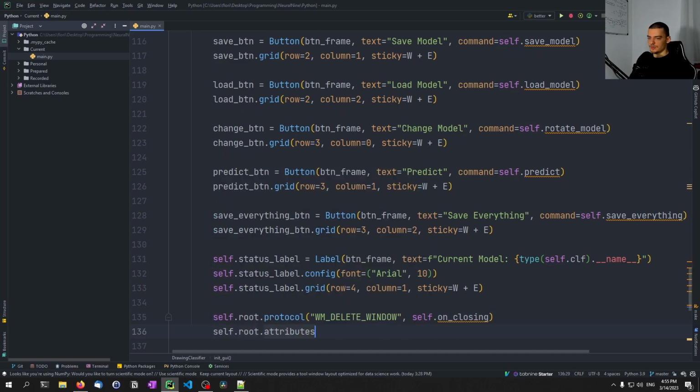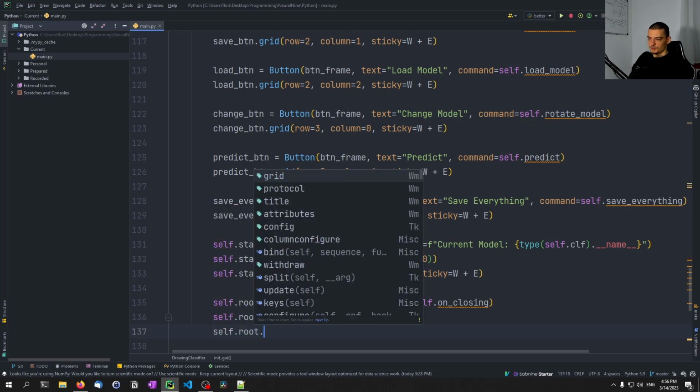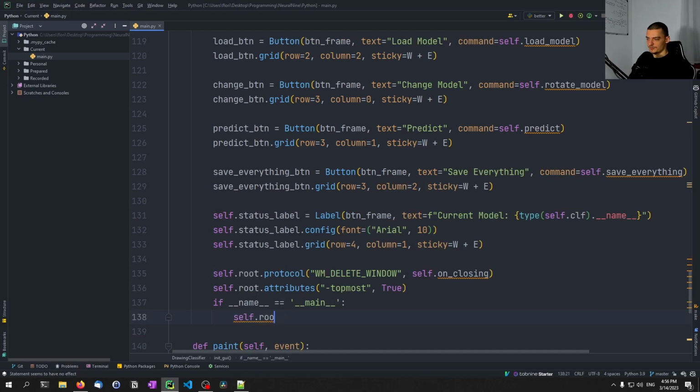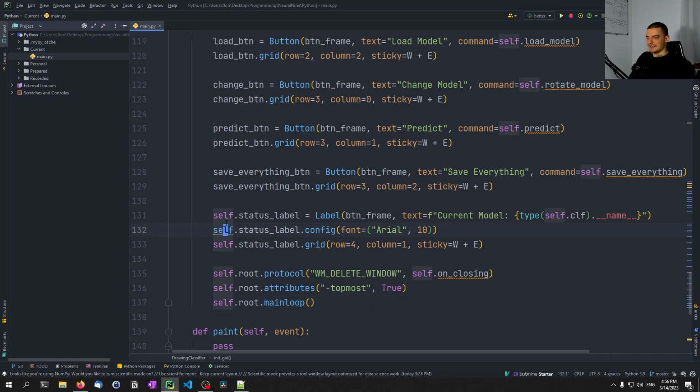Self.root attributes, we're going to set topmost being equal to true so that it always stays on top. Now this is optional. If it annoys you, you can just remove it. And self.root mainloop starts the whole process. All right, that is the graphical user interface.